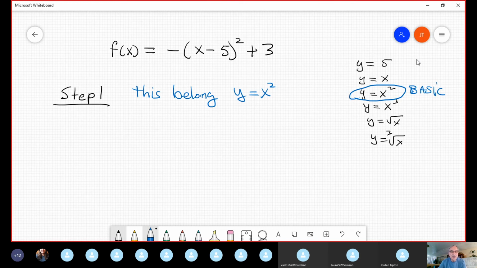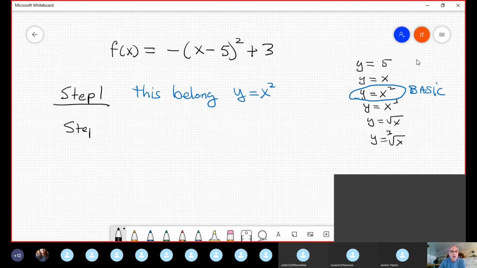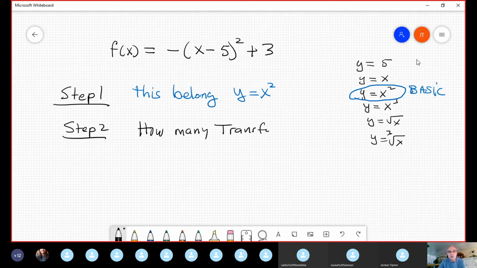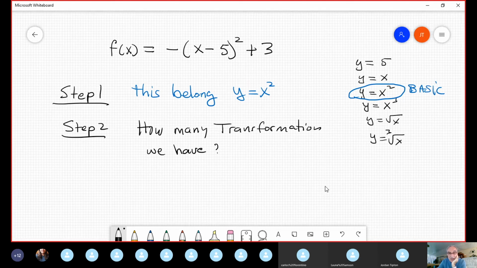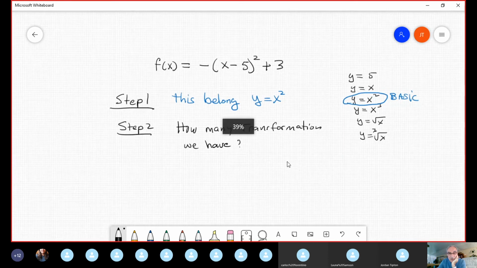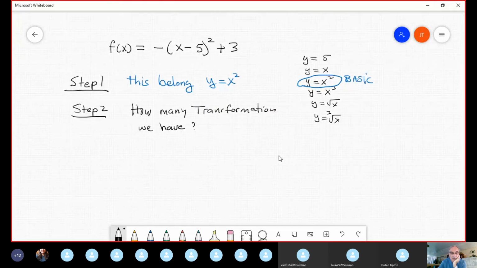And you try to investigate how many transformations we have in this original. How many? Entonces you see 1, 3 here, 1, 5 here, 1, -5, and -5, and 1 minus here. I can see, guys, and you try to do the transformation according to the order of operations. And the first operation you can see is this.